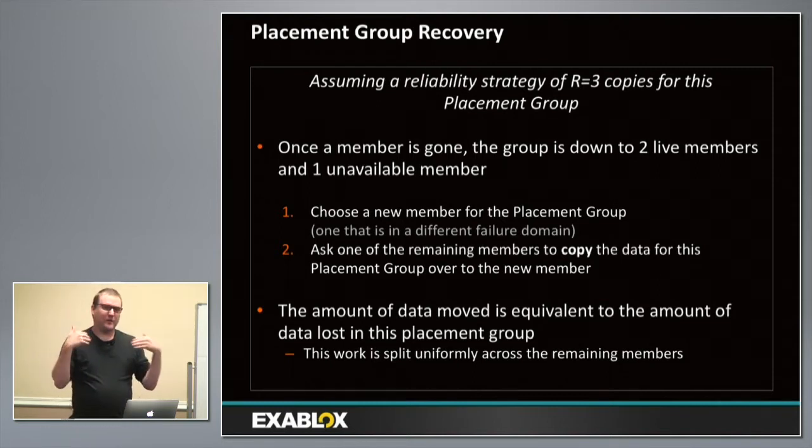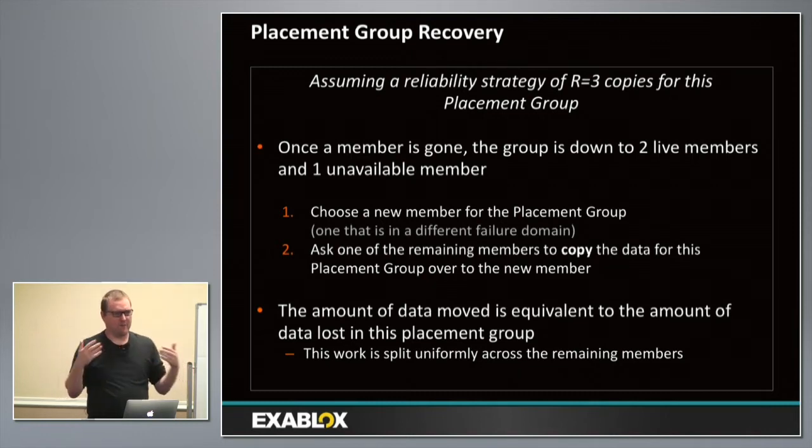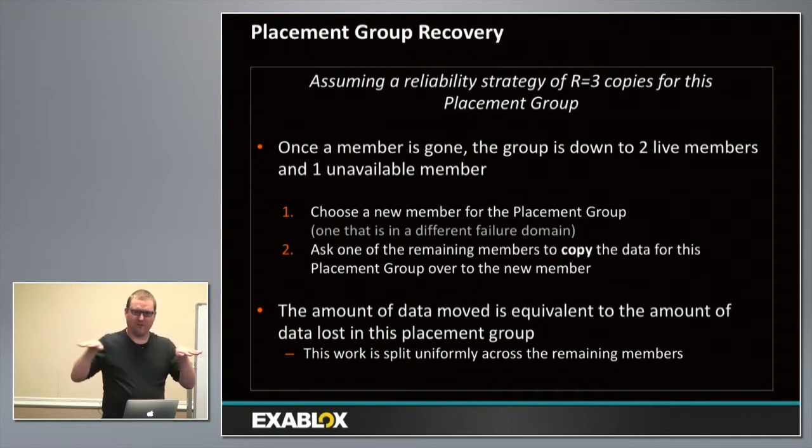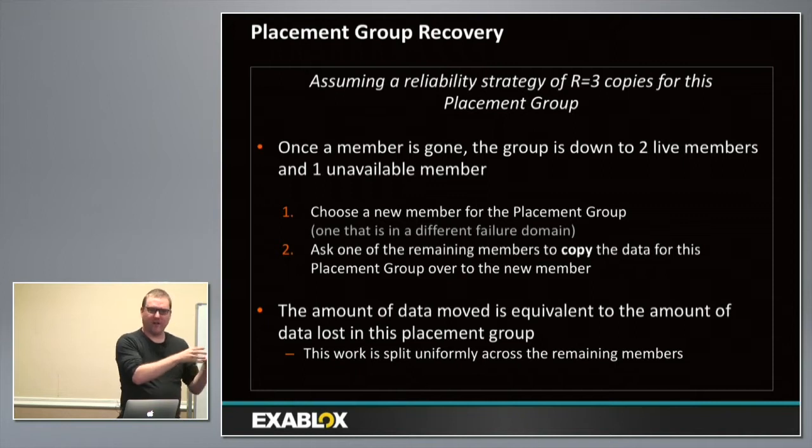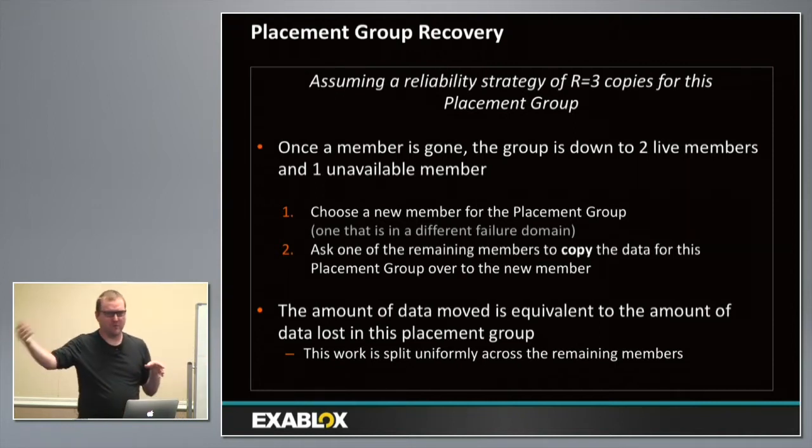Then we have a peer-to-peer transfer mechanism, and the benefit is that we can do this all in parallel. Because again, we can just move content around, and that content is still the same content even when it shows up in another drive. So now we're going to add a new member. We're going to ask the other members to transfer their content for their placement groups to the new member, and it doesn't even change the ring or the location because the placement group is what changed. We didn't have to change any data distribution. We didn't have to change any topology. All of the asynchronicity of the consistent hashing properties still hold.